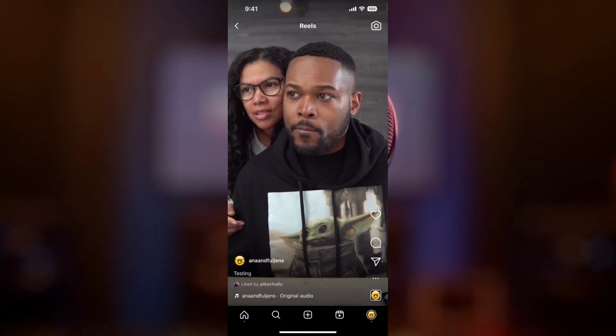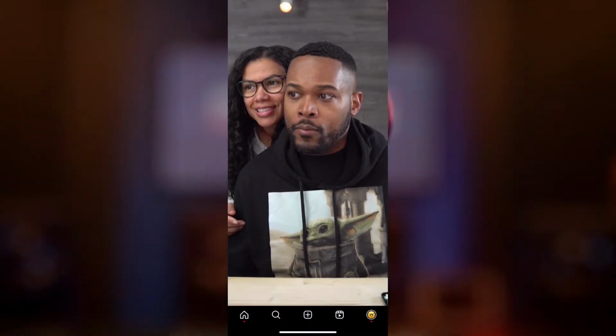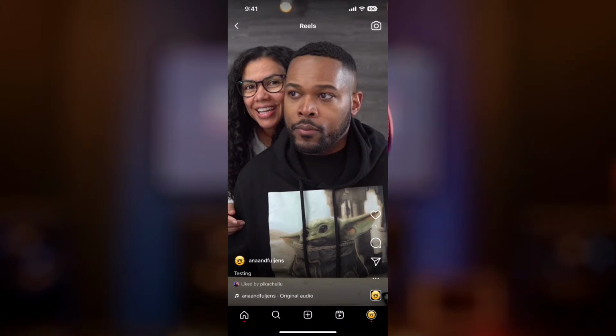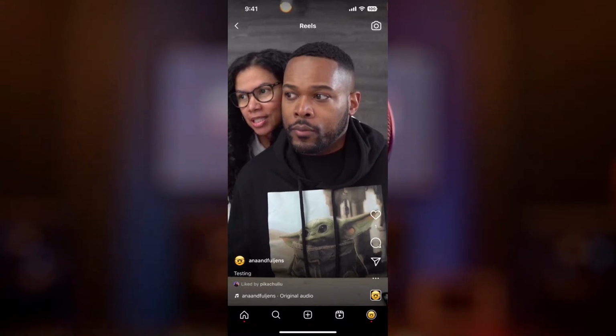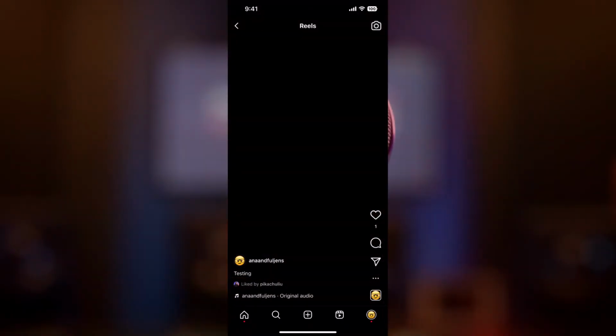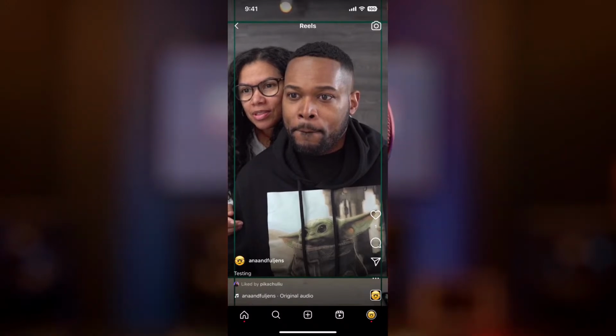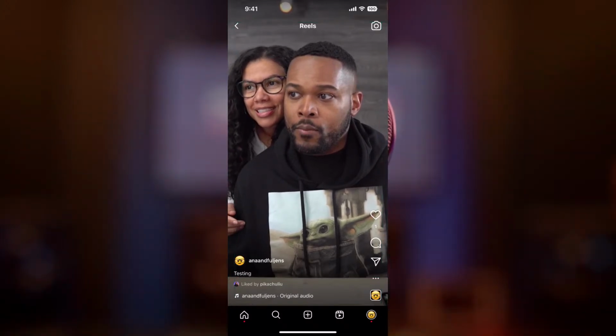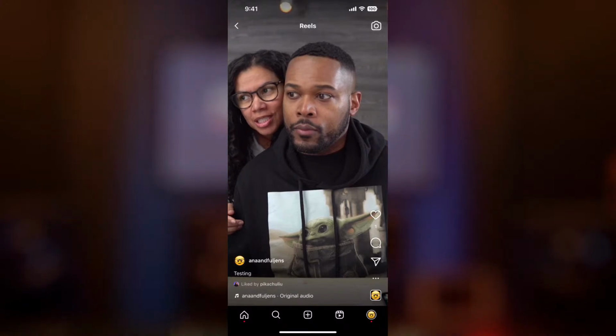So you see how now Fuljens' head is a little bit, I mean, not everyone has a big head like Fuljens does, but it won't be the same, so just make sure that you're under it so that it can look a little bit more visibly appealing. So it's not just a head.